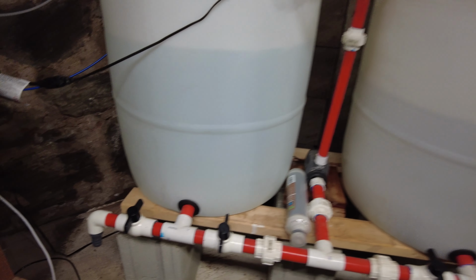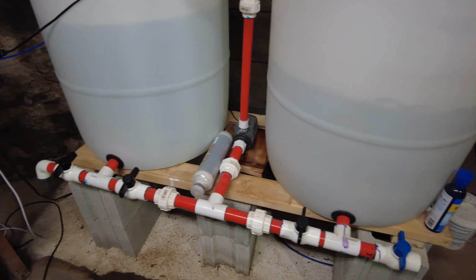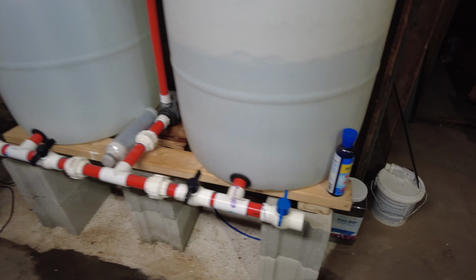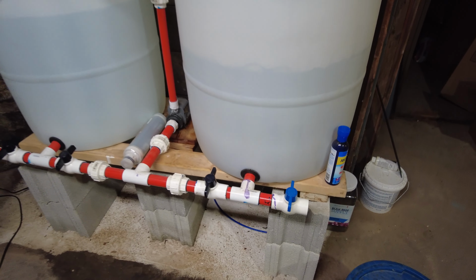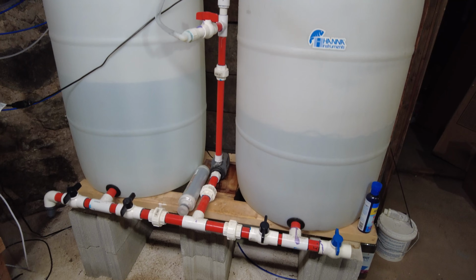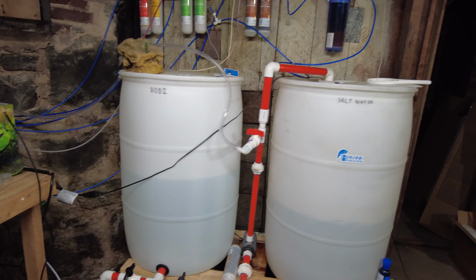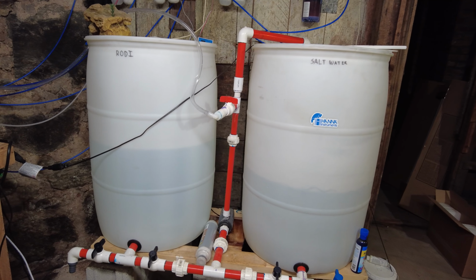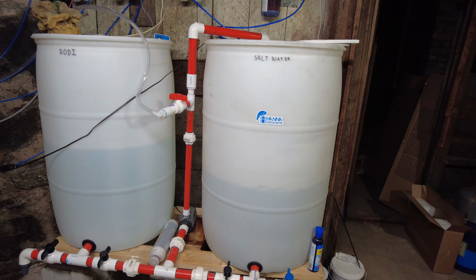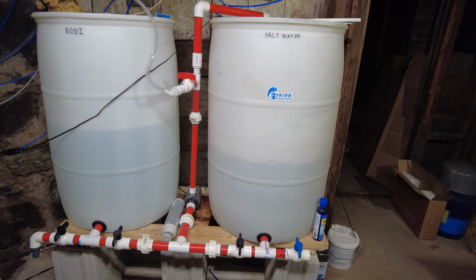I don't need to run pumps in order to fill buckets. So when I fill my top off bucket, I come over here and I've got this valve here with a nipple. If I need to fill saltwater buckets, which I really don't anymore, I can do the same thing on this side. I just have to put the elbow back on. I used it for another project because I wasn't using it. So I've got my 2 mixing bins here. On the left is the RODI, right saltwater, and then I've got the mixing pump that will pull from the RODI bucket to fill the saltwater bucket, as well as recirculate depending on my valve arrangement.